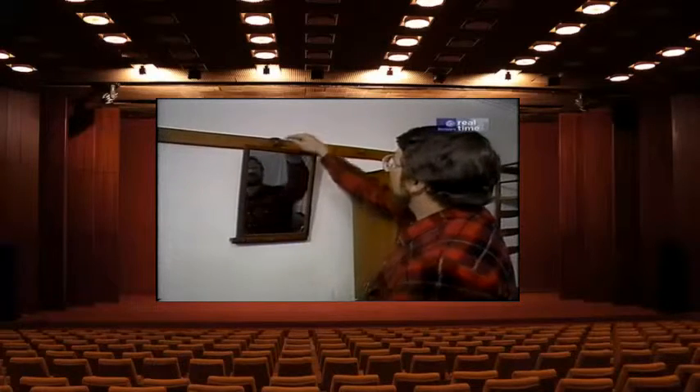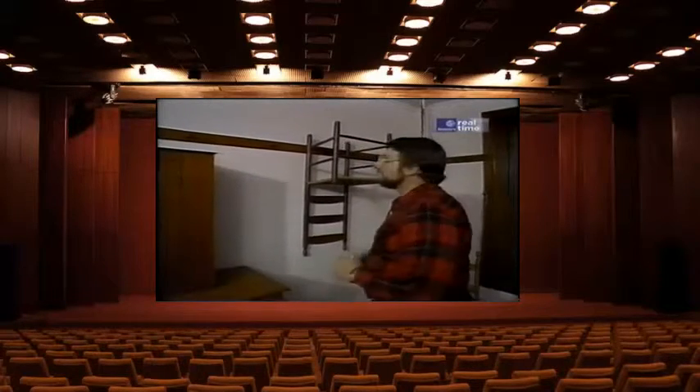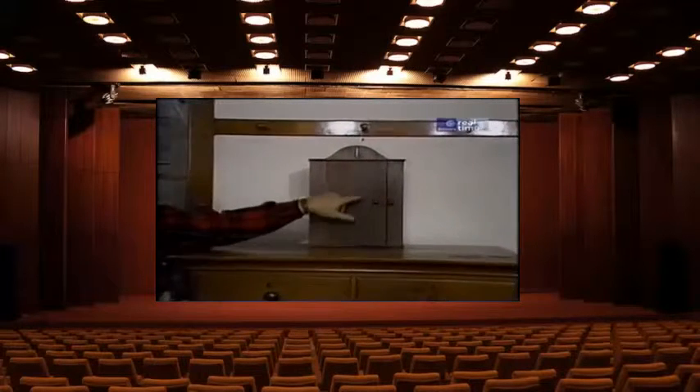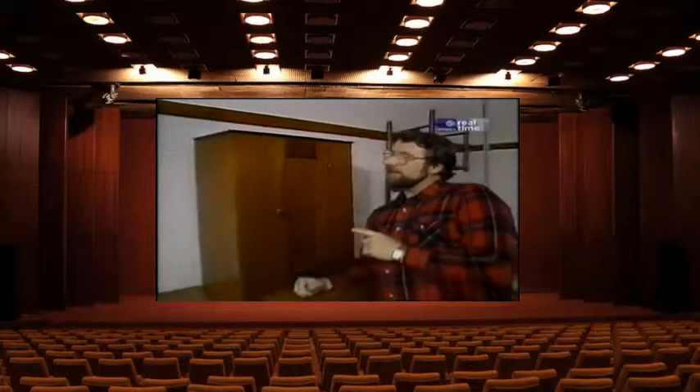Another thing that surprises me is that for four sisters, they were only allowed one small looking glass or mirror. They just hung it on these classic Shaker pegs that were all around the room. And they even hung a chair up on it that wasn't being used. We looked all over the museum to find a cabinet with a mirror on it. We found plenty of little ones, and even some bigger ones nicely made of pine with shelves on the inside and a nice overhang detail at the top. But we couldn't find any with a mirror on it. So maybe I can combine the looking glass with a nice cabinet and come up with something even a Shaker sister would accept — though that's an awfully big order.